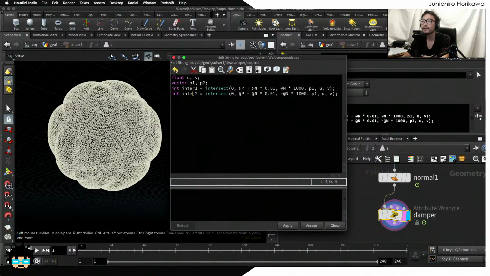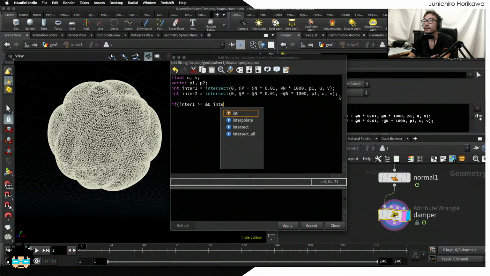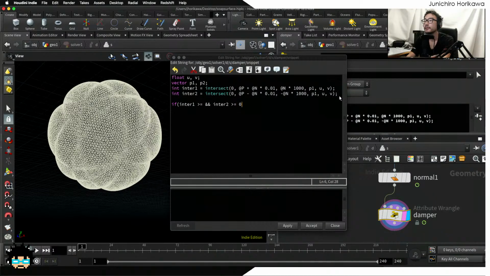So if those two values are positive, that means an intersection exists in both perpendicular directions. That means that is the point where you want to stop moving. That is the point where you want to apply the damper, meaning reduce the weight value. So if inter1 is positive, as well as inter2 is also positive, I forgot to type 0 right here, then you want to modify this weight, maybe multiply it with a damper value.